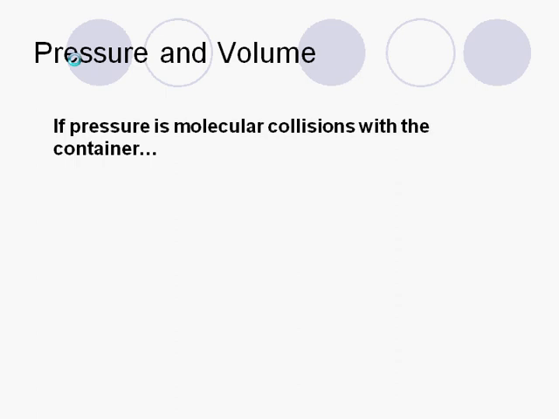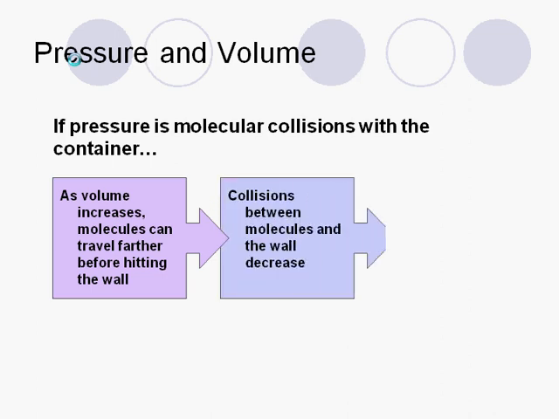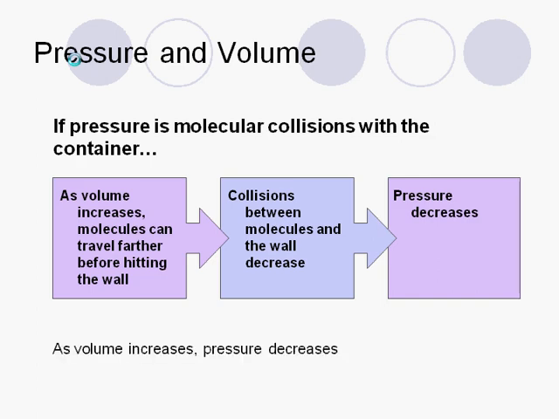Well, if we have, again, pressure from the collisions in our container, if we make that container larger, then we're going to have the same number of particles in that container, but there's going to be more space for the particles to take up. So the traveling is going to take longer. The particles are going to have to go a further distance, so the collisions are going to decrease because it's going to take longer for the particles to travel and hit the container. So if those collisions are decreasing, our pressure will decrease. So anytime we increase the volume, the pressure will decrease.